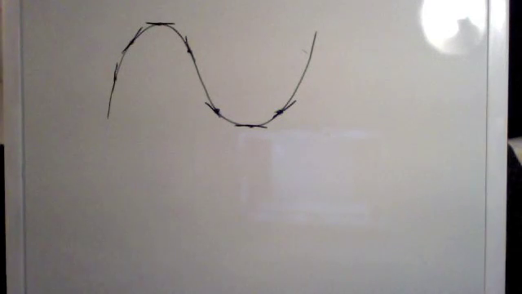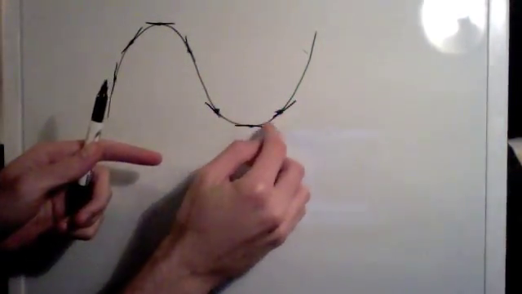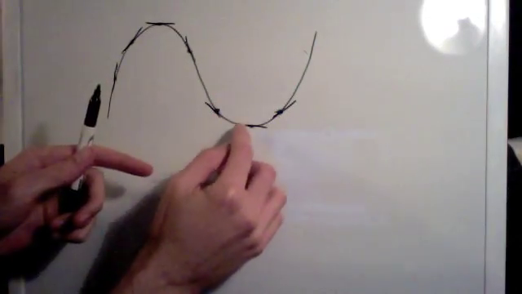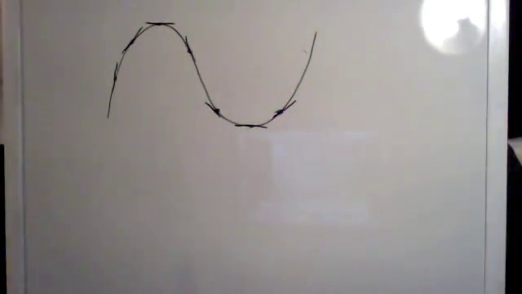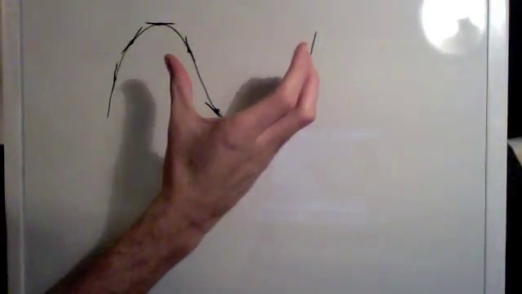Concave up just means that the function lies above all the tangent lines of the function on that segment. So you can see that the line itself is above these tangent lines. These tangent lines are all below it. And like I said, an interval that's concave up has a U shape.